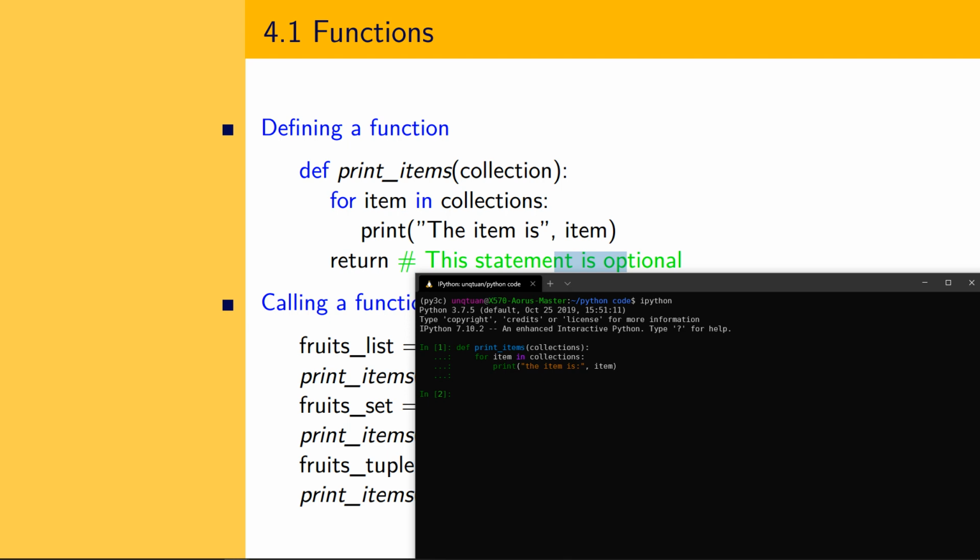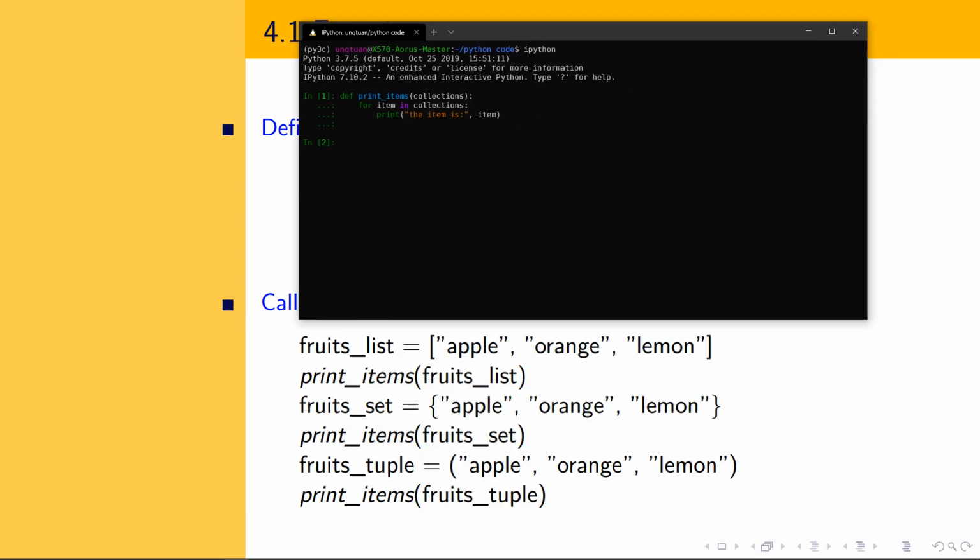So you have the function here, and then you can call it. You define a fruit list, for example, fruit_list equal to apple, orange, and lemon. This is a list, right?